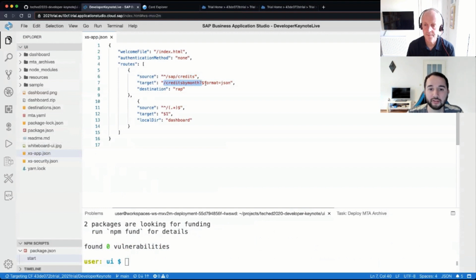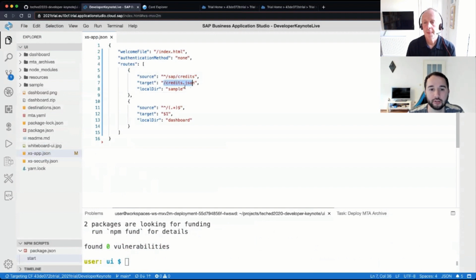And we request the data in the JSON format, which is typically what we want when we deploy the application. But as we want to start with this sandbox-like scenario with our local test data, we replace this for now. And we say, actually serve redirected traffic to the local directory sample and target the credits.json file in this folder.